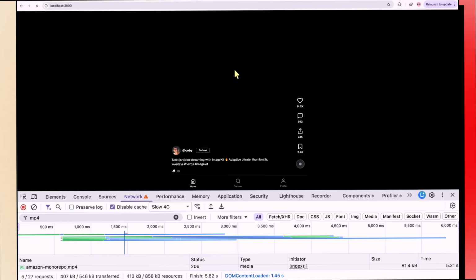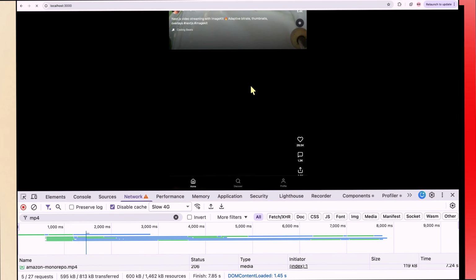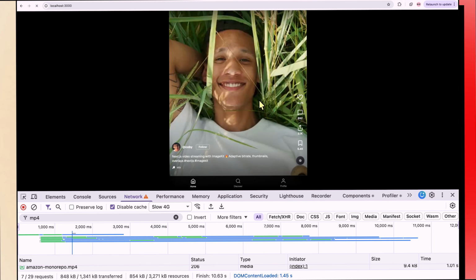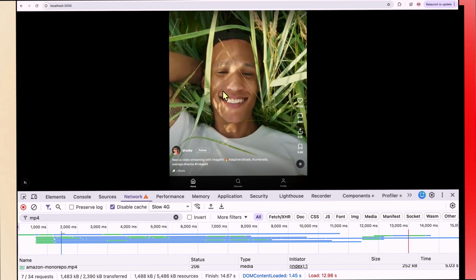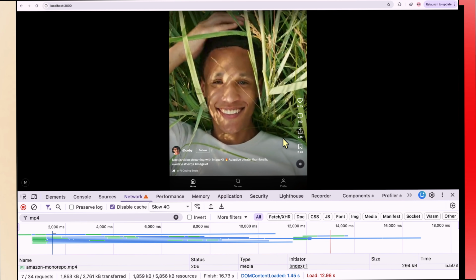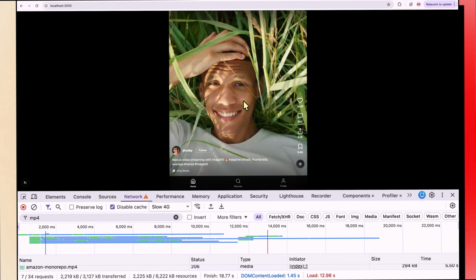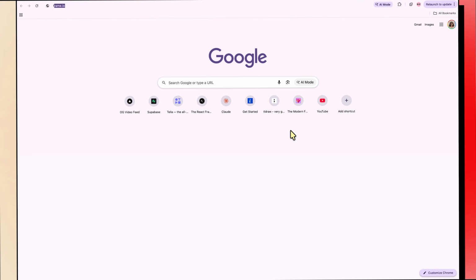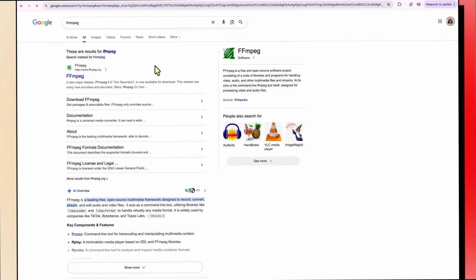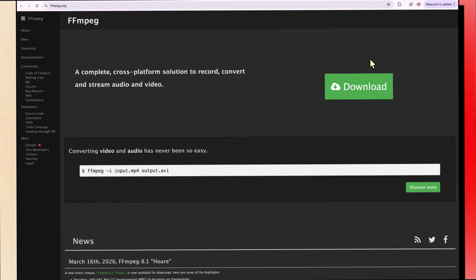As I refresh the page, watch what happens. This is a black screen, a black frame before the video loads. The profile page has no preview grid whatsoever. If you were to generate a thumbnail for this, normally you would have to use a tool called FFmpeg, which is an amazing tool. However, its API is very complicated, I must say.